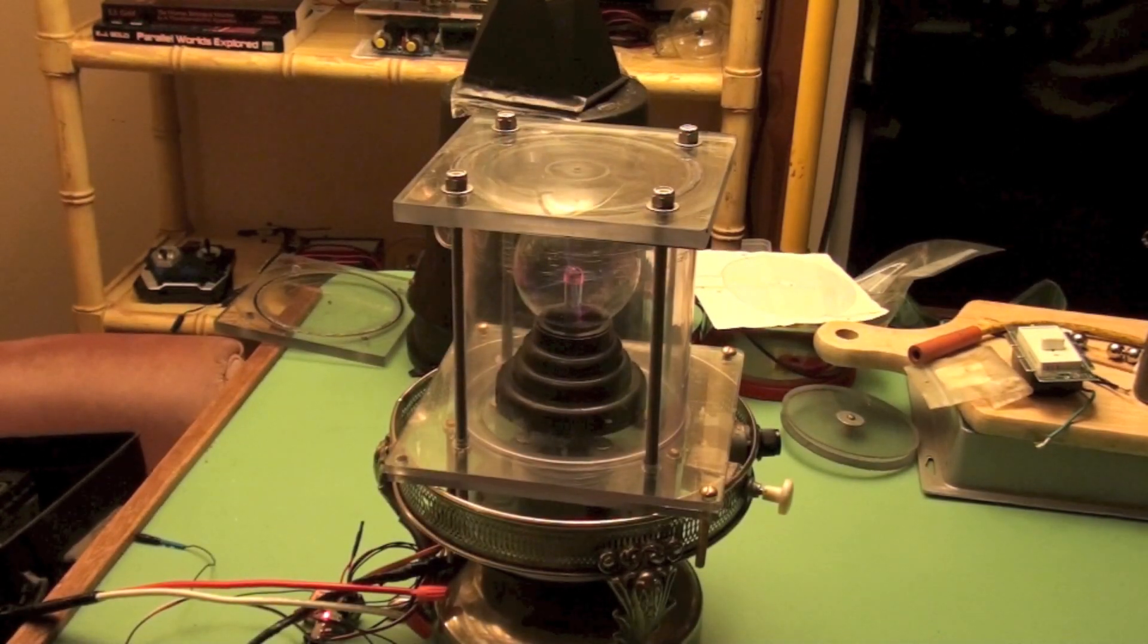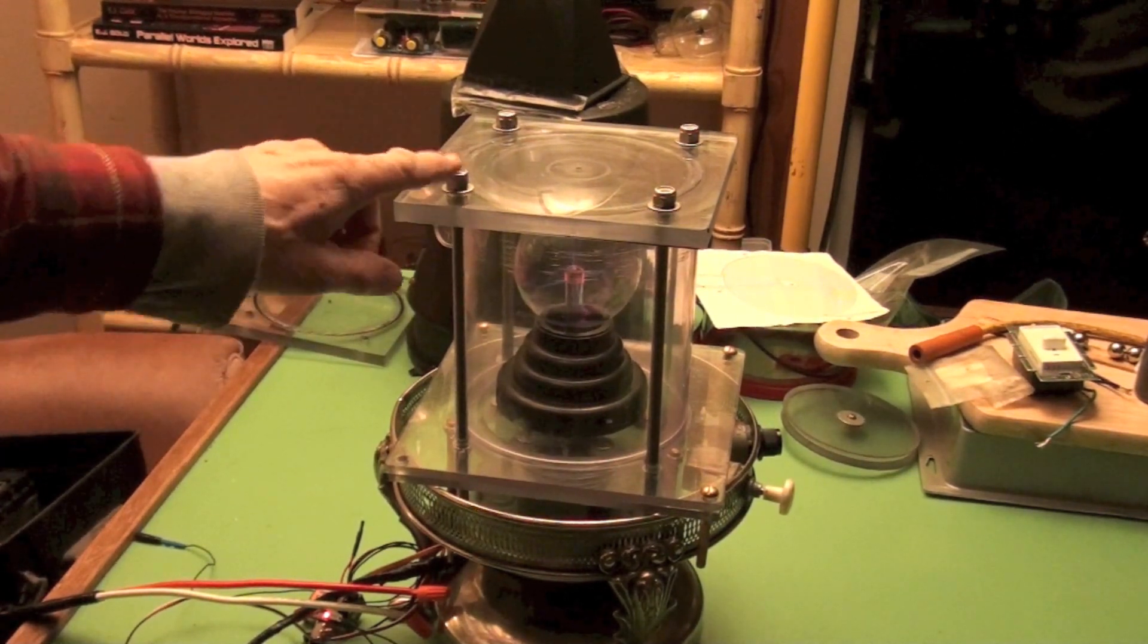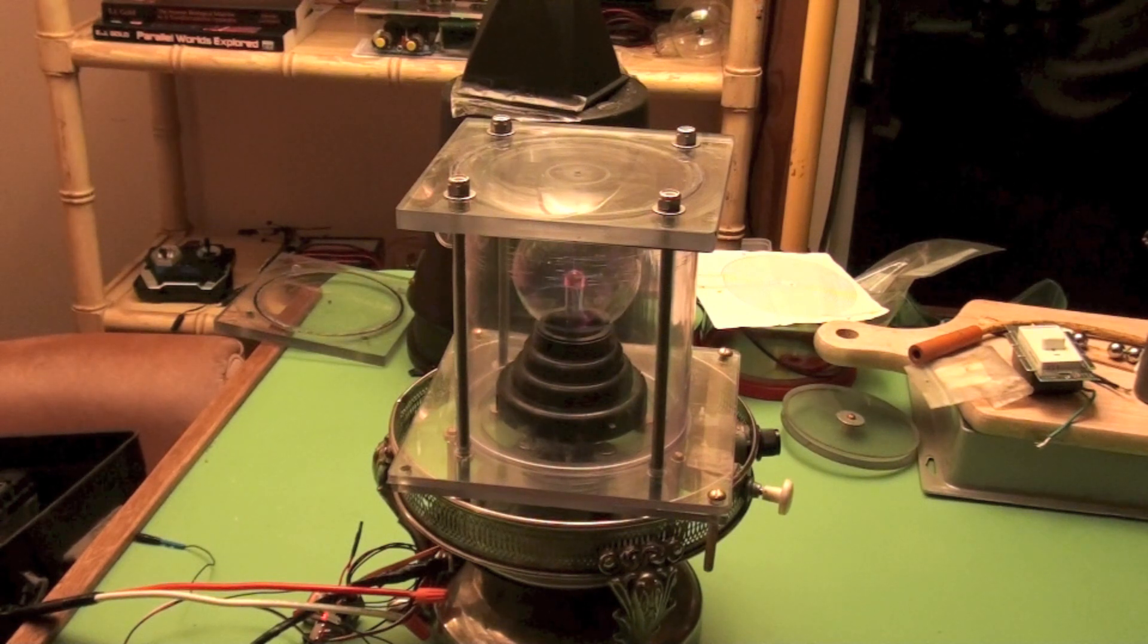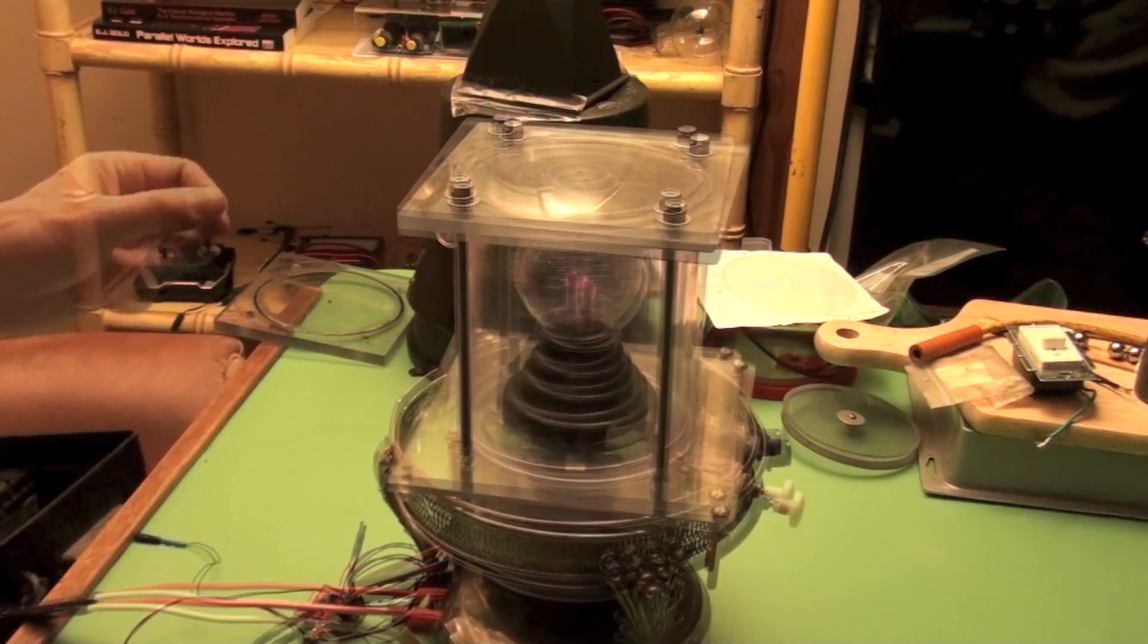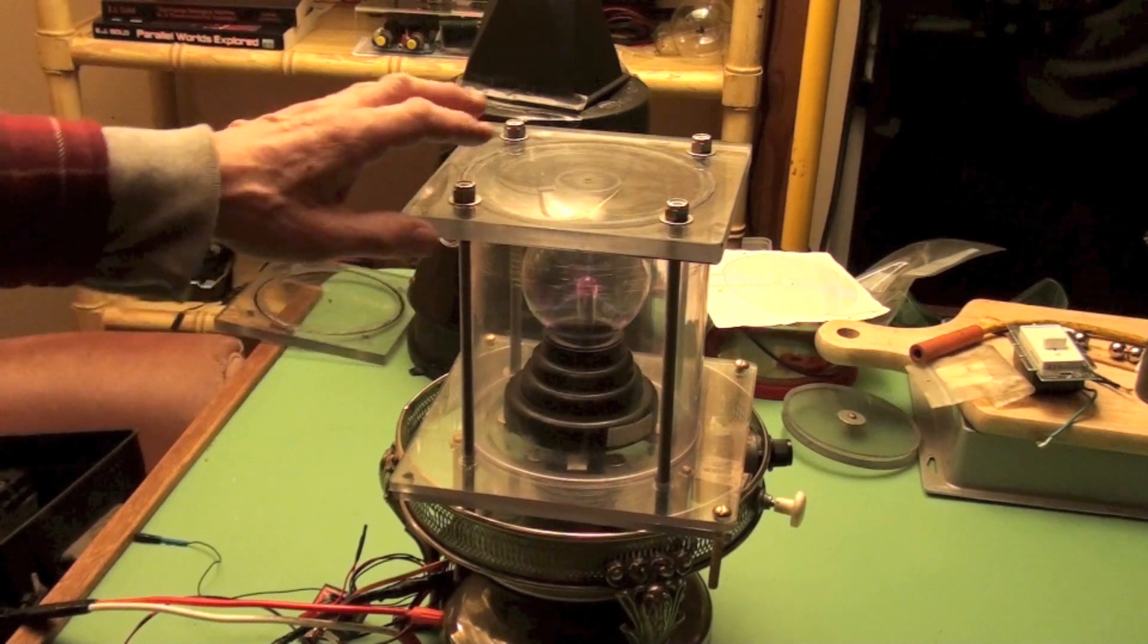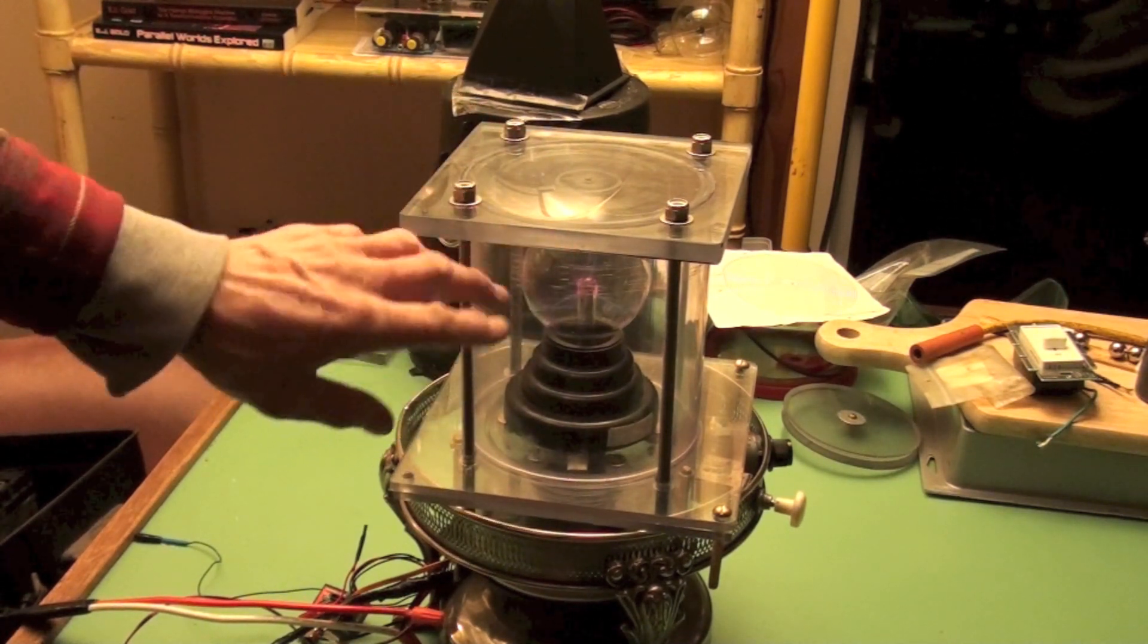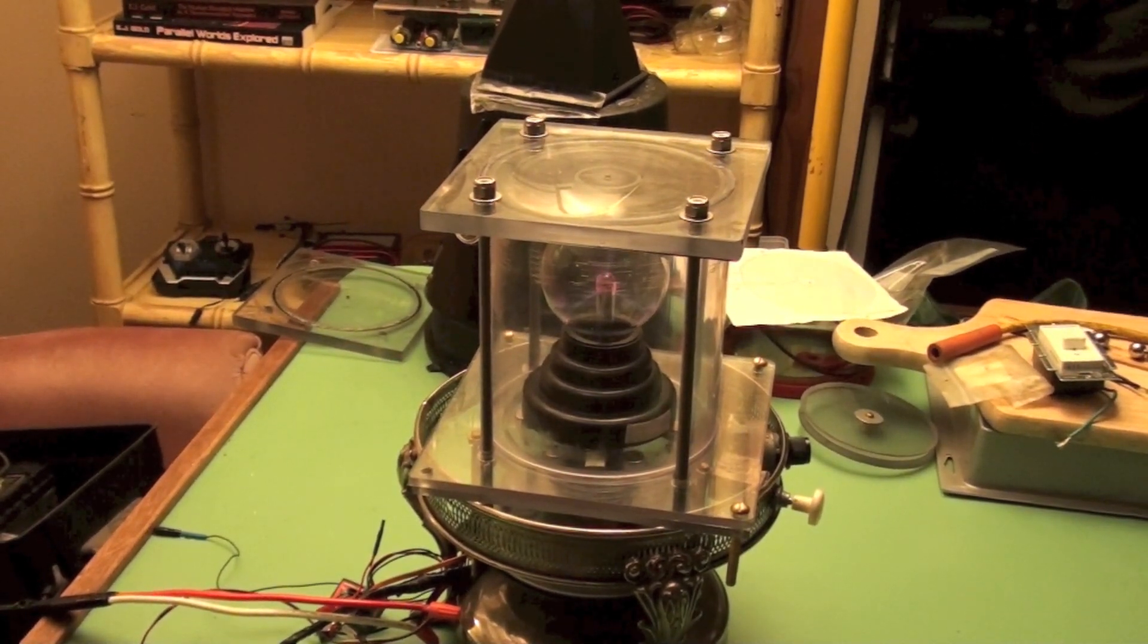This is our experimental apparatus where we have a polycarbonate structure with a plasma ball inside. The plasma ball is lit up currently and it's self-powered with four triple-A batteries in its base. This is a protective cover for this experiment. Eventually we'll make this into a vacuum plasma container, but for now it's protection. We're going to get a nice close-up of this thing spinning at high speeds.